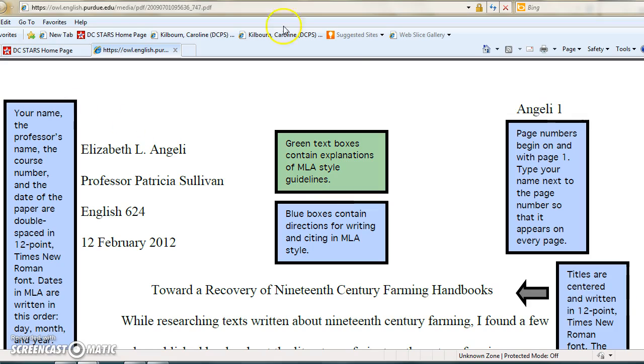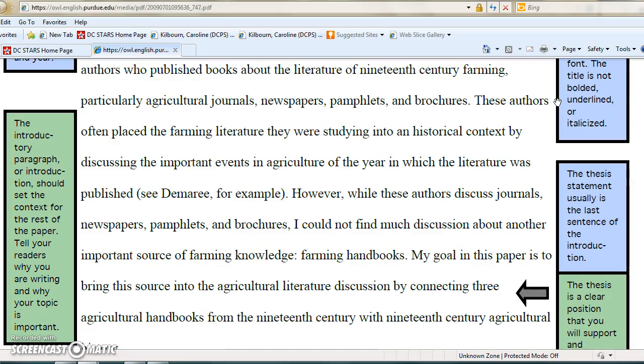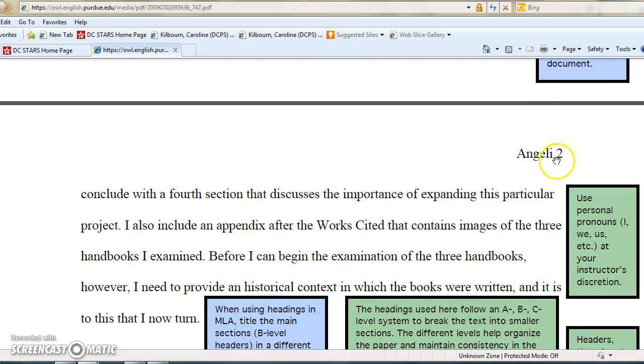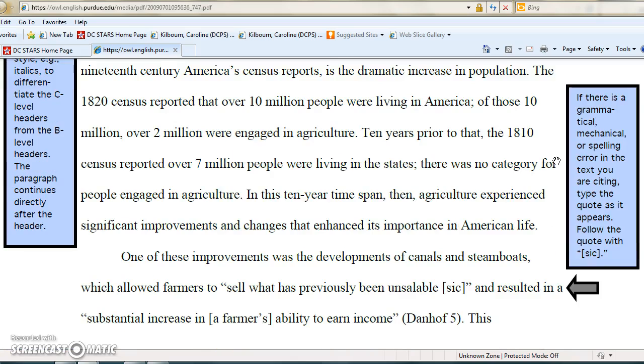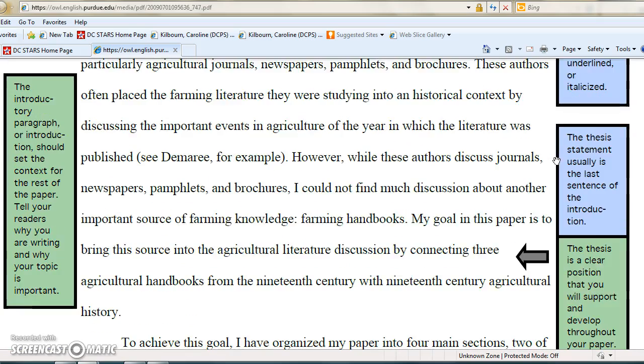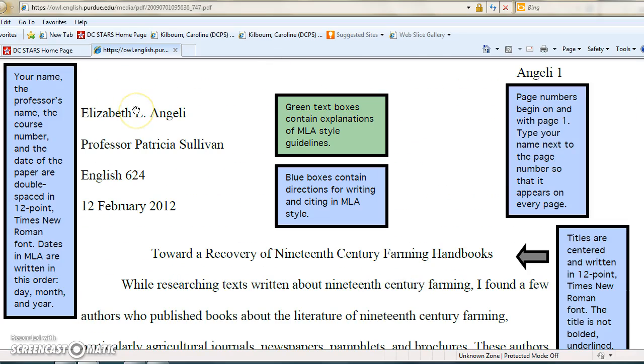You'll notice several things. You'll notice that the author's last name, meaning you, the author, is here with the page number, and that corresponds, as you see here on page 2, and continues through the entirety of the paper. You'll also notice that left justified means that the text is all aligned on the left side, versus this, which is right justified. The text is all aligned on the right, and this of course would be center justified, being the title.